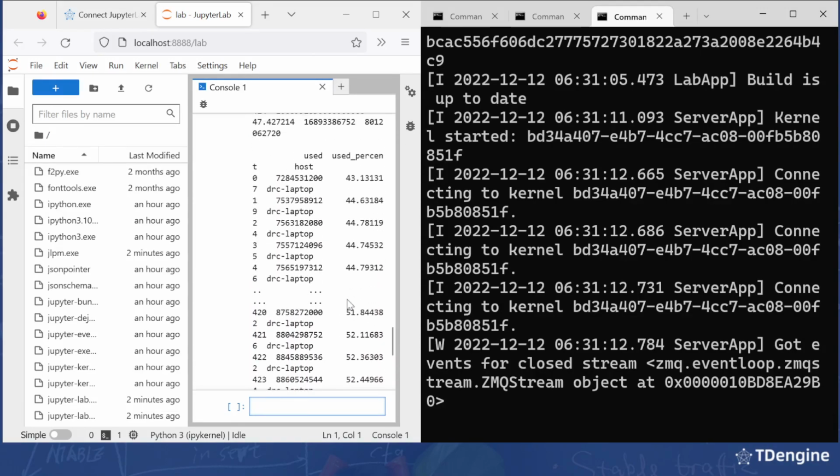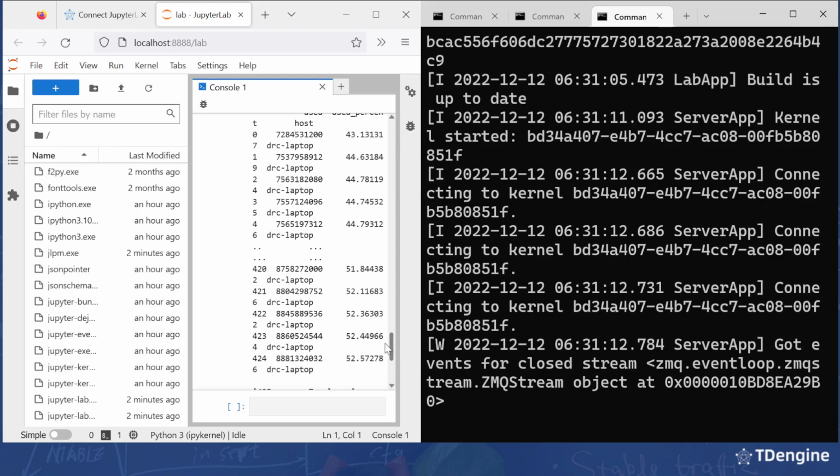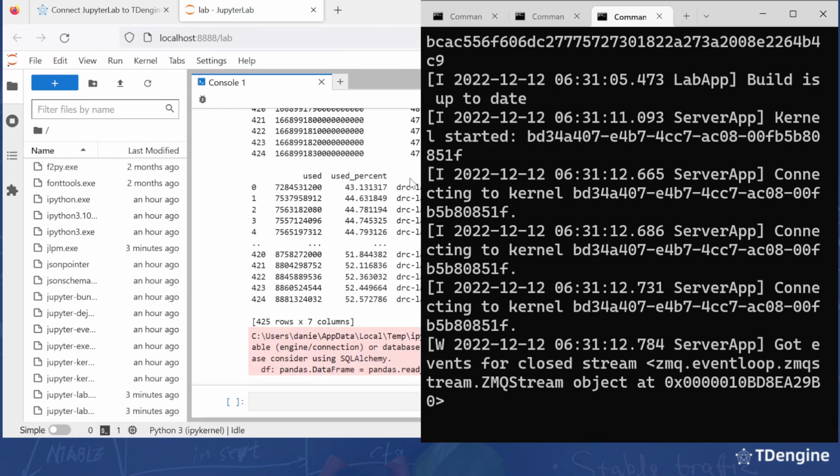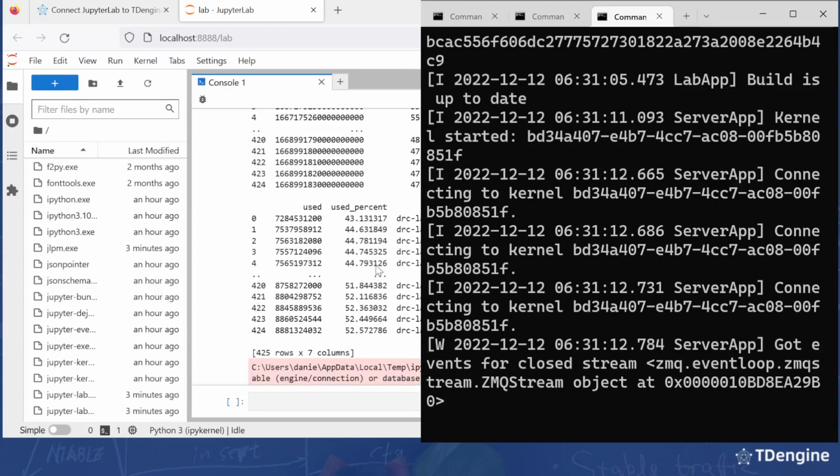Up here we can see for example, the used memory and used percentage over the time that I was tracking it and recording that data into my telegraf database. You can see my memory started at 43% used and ended at 52. And that's about all there is to explain about JupyterLab. Now that you've loaded the connector, you can use pandas data frames and get the information you want inside Jupyter.